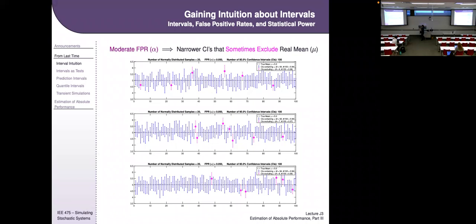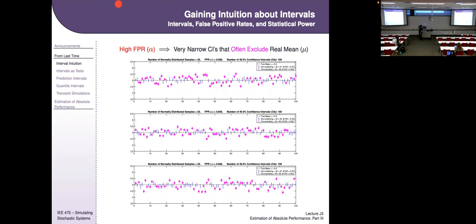Although I might fail 5% of the time, now my resolution is improved. When I report a confidence interval, you can be fairly confident it includes the mean, and it is much narrower, so it excludes a lot more options. So I actually can get a better idea of where the mean really is. So that's the good thing there. Now, if I create a very high false positive rate, in this case an alpha of 0.6, then these are 40% confidence intervals. So they're really narrow.